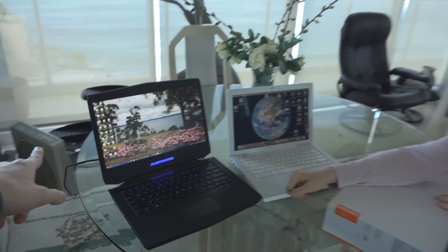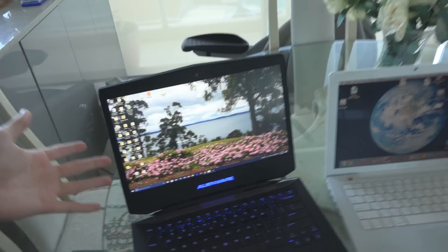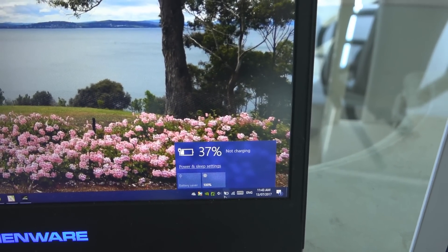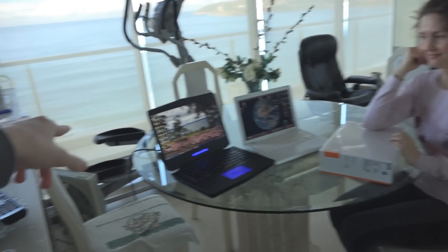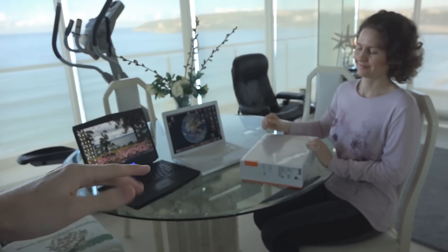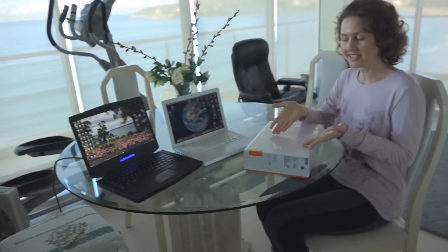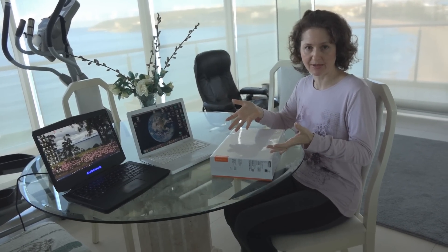This laptop pretty much has to be plugged in all the time. The battery is dying — 37% is the highest charge it can take. It only lasted a year and a half before the battery was completely dead, and that's not from having it plugged in all the time. This new computer is supposed to have over 10 hours battery life, which is going to be much better for me because I like the portability aspect — being able to take it from room to room.